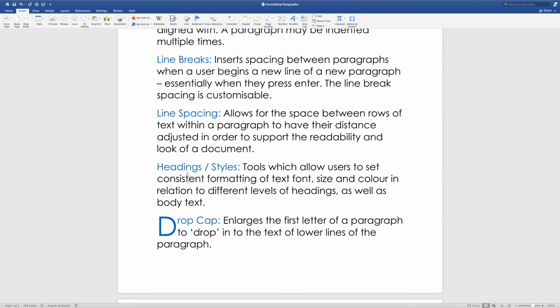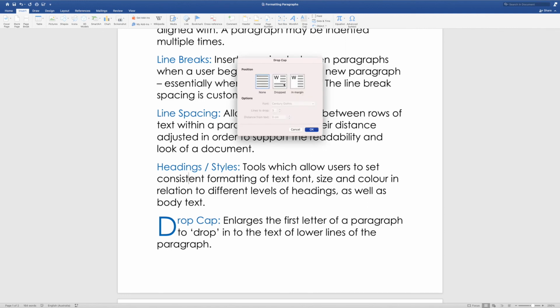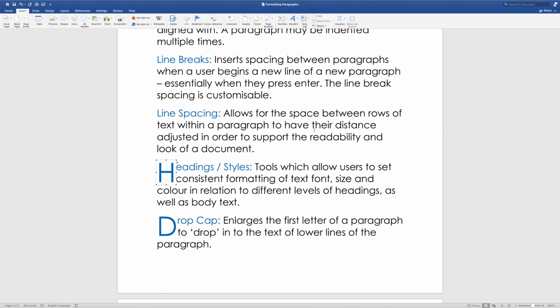I might also do it with the paragraph above for headings. Once again, drop cap. And we're going to drop it down just one row. OK. So lines to drop. OK. And it goes into the second row. All right, and sometimes that's a nice way to start off a paragraph. Old books used to start always the beginning of a new chapter with a drop cap. Okay, and you can see it's very stylish and obviously adds a bit of pizzazz to your page there.